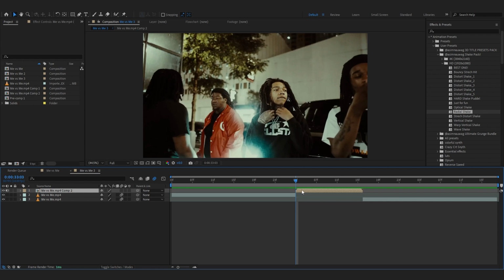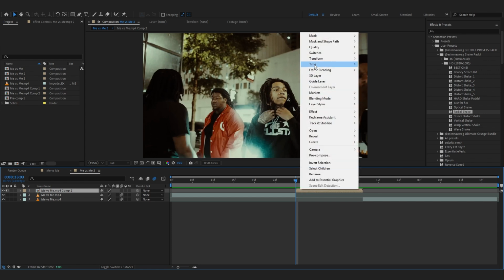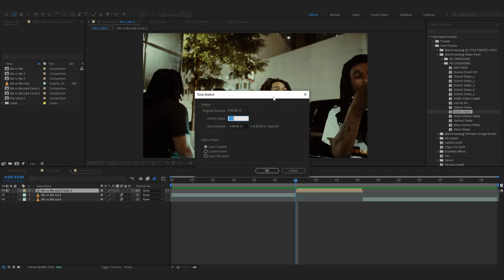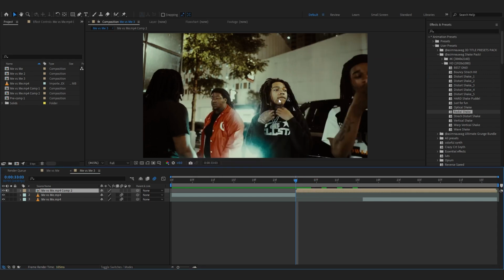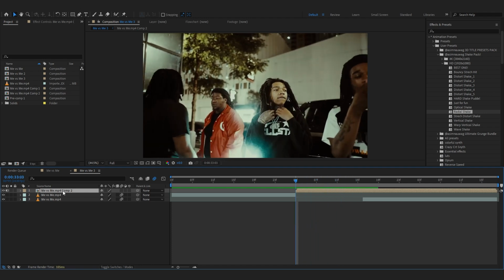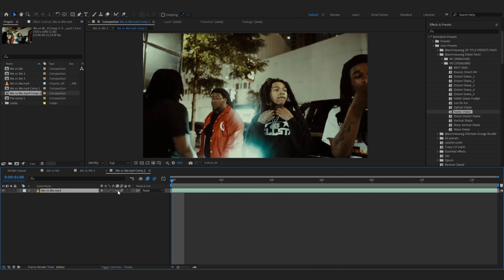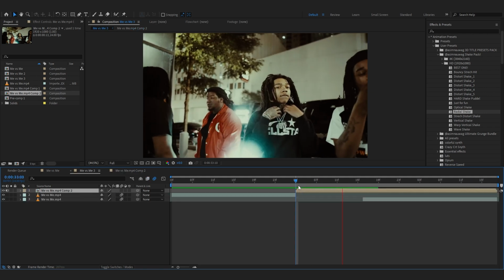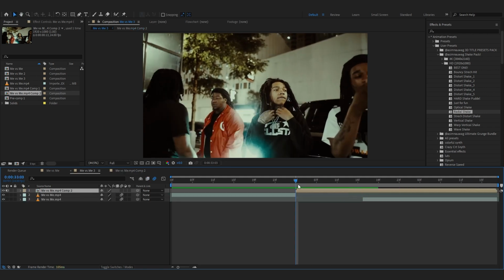But if you don't have it, all you gotta do is right click, go into time stretch, and you can make it something like 300 or so, which is really slow-mo. And if you have this lag going on, you can go into the pre-comp and click here two times beside the motion blur, then you would have a cool slow-mo like that as well. But for now, let's just use Twixtor to make it simple.